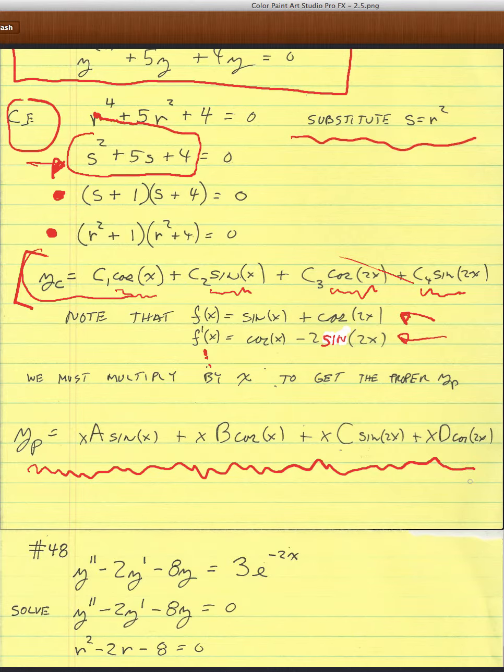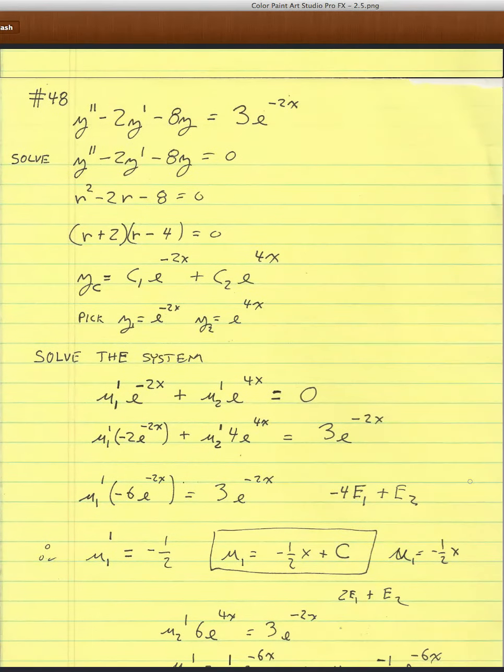Okay. Finally, in this section, I would like to do problem number 48, which is essentially the following. I'm going to solve, let me read this. I'm going to solve this equation, and for 48, we're going to be using a different technique, which at first glance looks very complicated, but it turns out it's very easy to generalize, and we'll return to this mechanism of solving differential equations in the future when we talk about systems. So this is number 48.